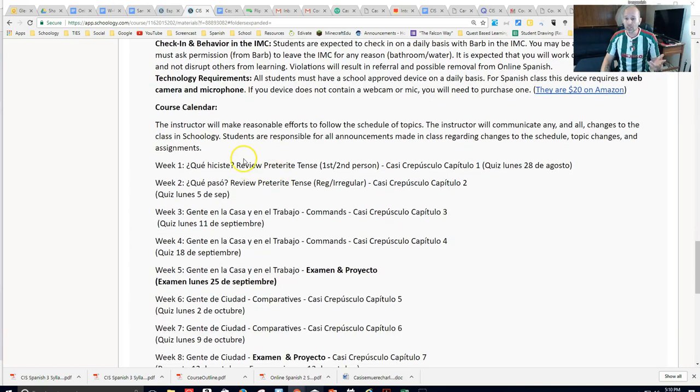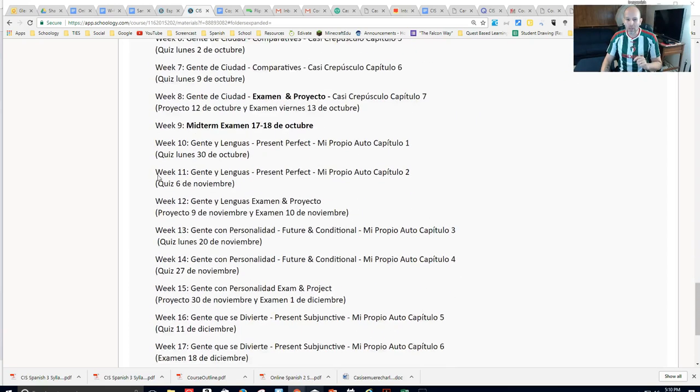So let's go to the course calendar. Just really quick, to give you an idea about what's happening. This is the whole entire first semester's worth of the topics, and also all of the quizzes, so you can go ahead and pre-plan. I'll post each one of these things inside of Schoology in the calendar, so you can say, okay, the test is this day, the quiz is this day, so you can make arrangements and those kinds of things. So we have weeks 1 through 18.